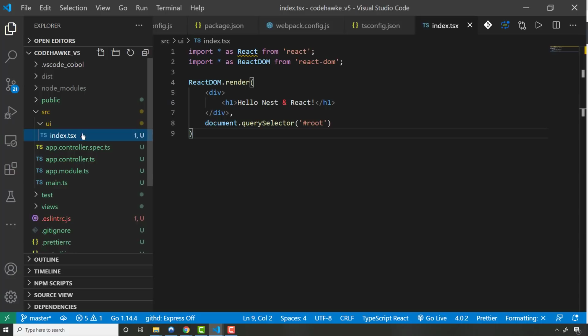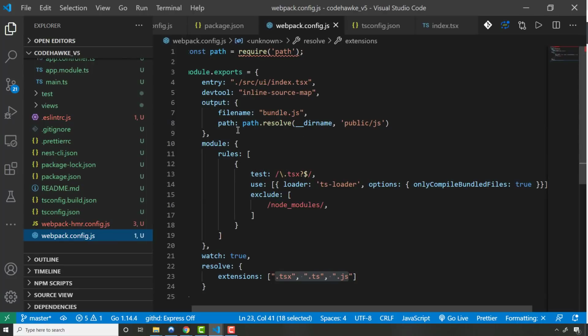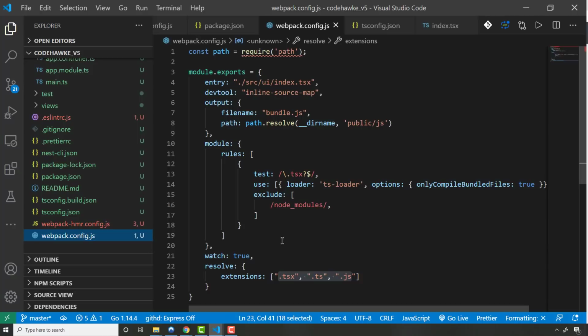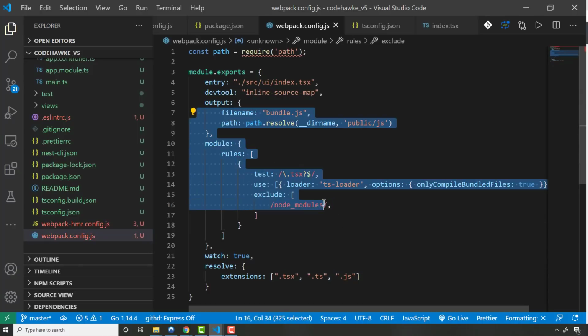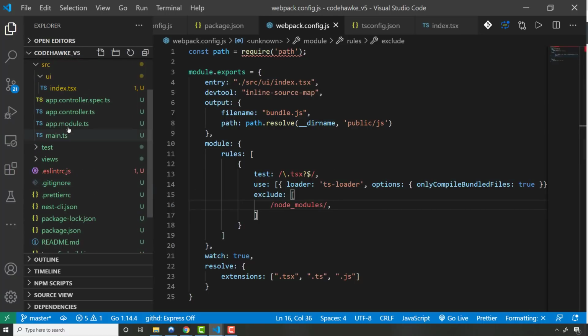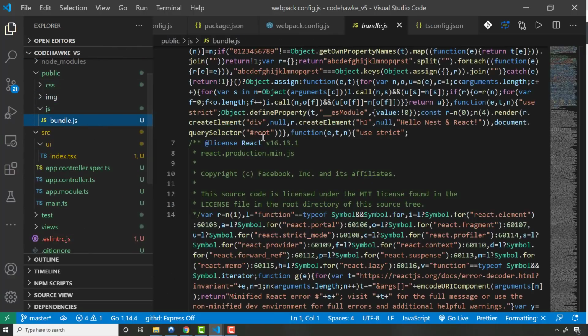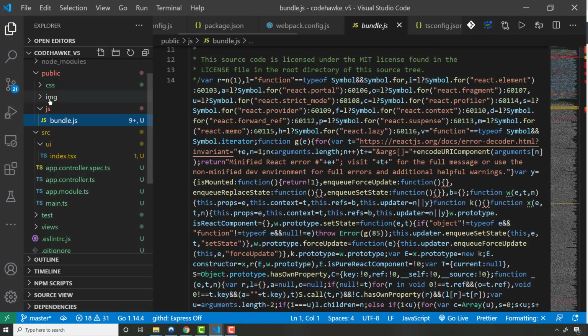And then from there, I added the compilation process for TypeScript and React. That's a little bit complicated because TypeScript and React uses something called TSX files. That just means that it's TypeScript that contains JSX. So I had to go ahead and create a Webpack config for that so that it could actually compile the client-side code separately. Here, it's listening for the TSX files and combining all that stuff into one big bundle JS file that then gets exported as a bundle.js file here. So this is actually all the compilation that is occurring.